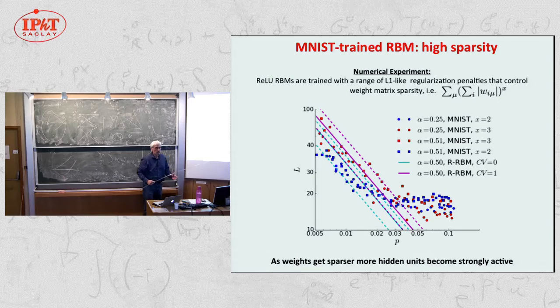So how do you change p? You can change p by increasing, for instance, the regularization penalty, so that you will get higher penalties for large weights, and that pushes the weights to be equal to 0. So you can see that as p decreases, the number of very strongly activated hidden units is basically growing as 1 over p. And this is obvious, I mean, because if the features that each hidden unit is coding for is shrinking, since the data are not changing, the only way you can compensate for this shrinking is to have more hidden units coding for the same data. And that should scale as 1 over p. So there is nothing surprising here. But you can see that in the data.